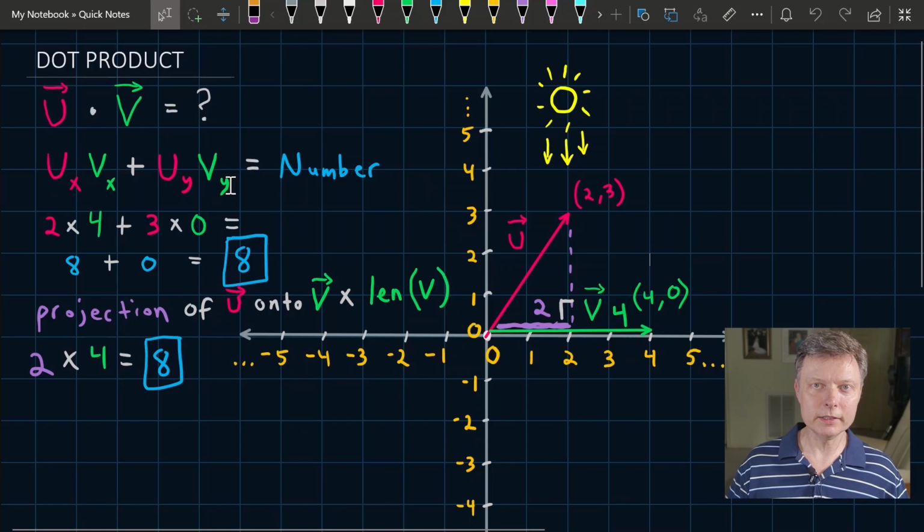And then in 3D, as we'll see, we just tack on the z components to this equation. So you do another plus, and then the z component of the first vector multiplied by the z component of the second vector, and then you return that, and it should return a number from this dot product function. So let's go and put that into code now.